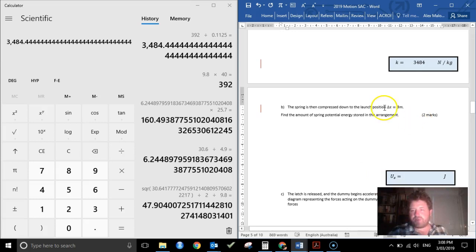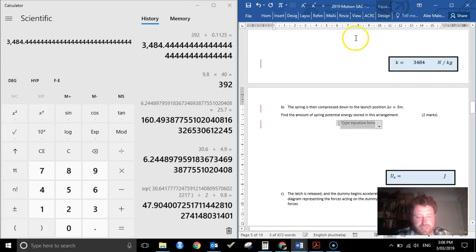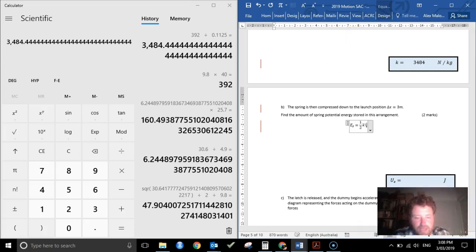Alright, so now we push it all the way down to that 3 meters, and we want to find how much potential energy is stored in the spring. Now, your temptation might be to find the force at 3 meters and multiply that by 3 meters to get the work done, F times distance. But it's not fighting against that same force all the way. So instead, we have to look at how much work has been done in a different way. We're looking at the area under a graph. But we actually have a formula for it: the energy contained in the spring is equal to 1/2 times k times delta x squared.